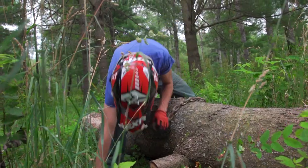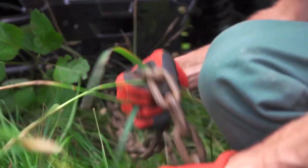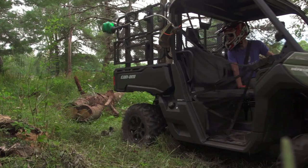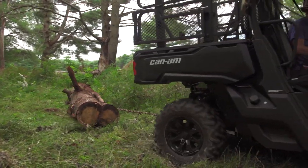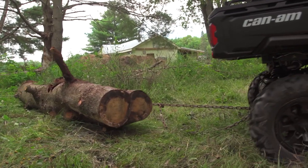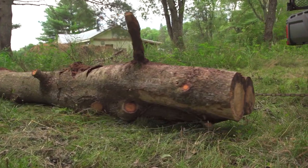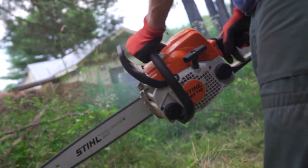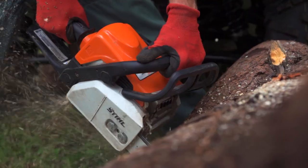When I like to cut wood, especially if there's a downed tree in the forest, if it's thick weeds or undergrowth, I tend to like to just haul it out. I'll pull it out with the tractor or whatever. To be honest, there was a log down and I hooked up to it thinking, oh, this might not work. Sure enough, I hooked on and the Defender just yanked it out like nothing. I actually think it yanked it out better than my tractor. And then once it's out in the clearing, it just makes it way easier to cut and block it up.